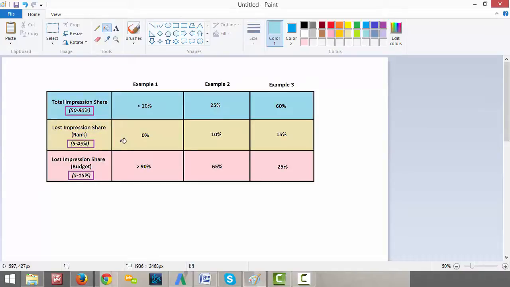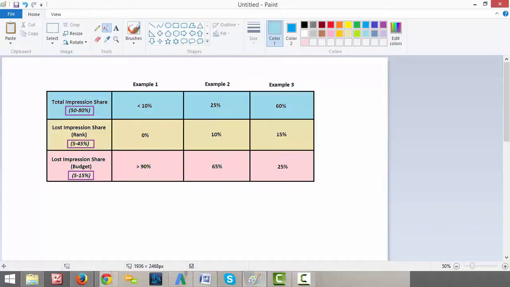We've found through all the work that we've done in AdWords that it's actually, I don't want to say all the time, because nothing's 100% in this business. Really, the answer is that you have to test it and see if it works for you and your business and your products. But generally, a healthy impression share lands anywhere between 50 to 80%. So if your ads are showing 50 to 80%, you can see I have those boxed in purple here on the healthy percentages of where we try to land each one of these pieces of data. If your ads are showing 50 to 80% of the time, that's about what we're looking for.